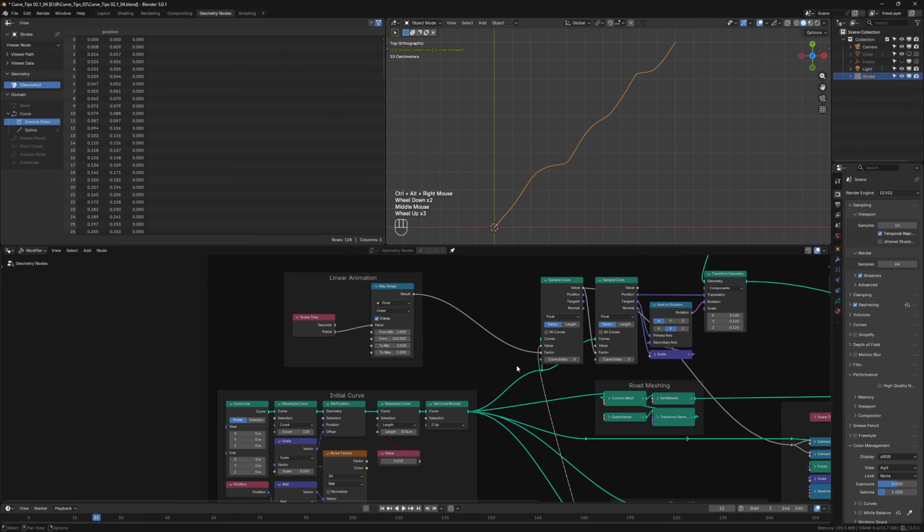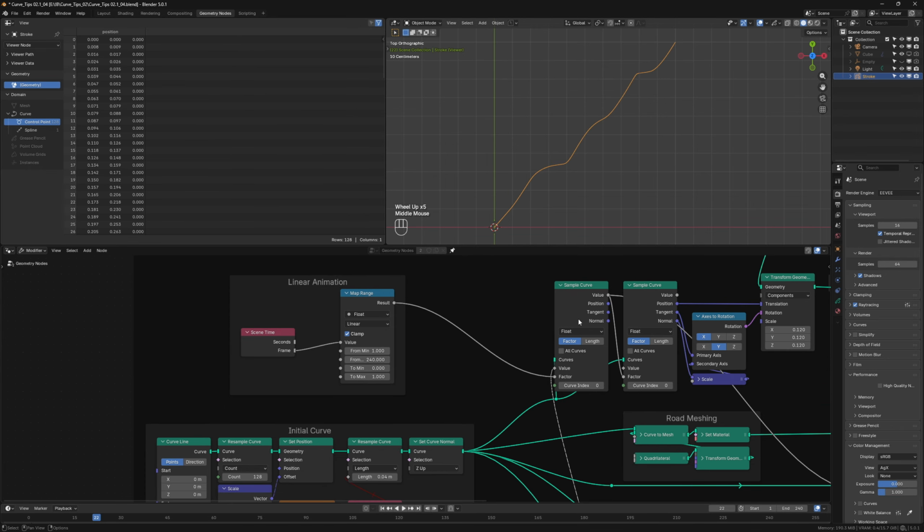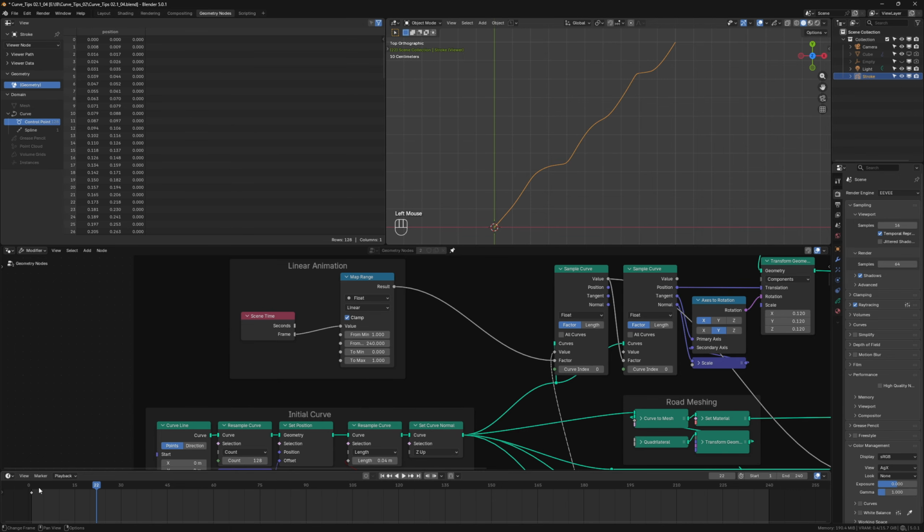Now, to turn this graph into the position of our car, we need two sample curve nodes. In the first node, we supply our linear animation as a factor. We have here frames from 0 to 240 converted to a value from 0 to 1, that is, a normal linear factor.